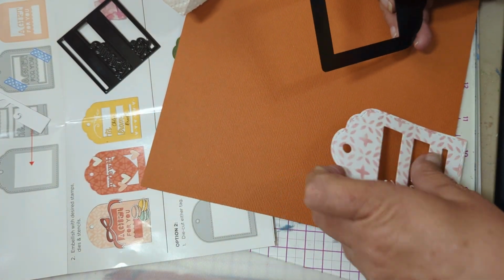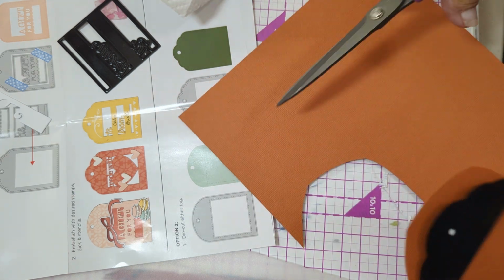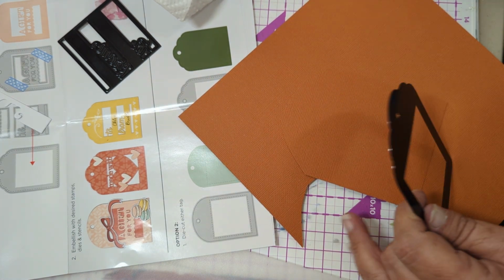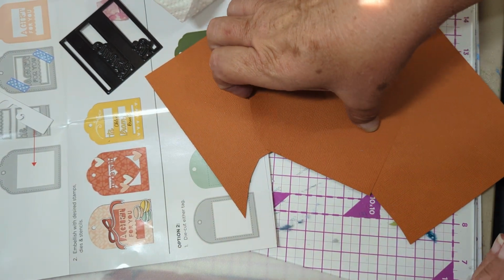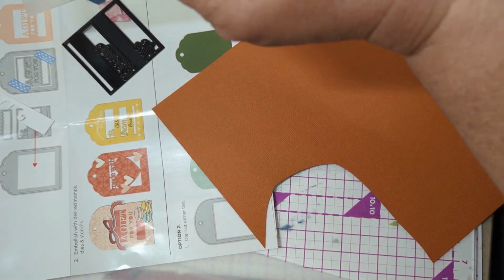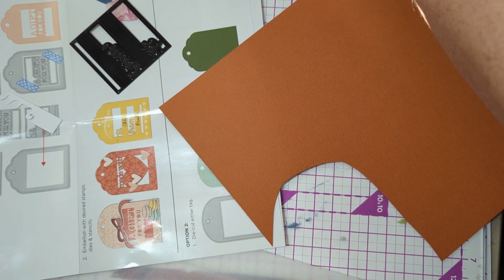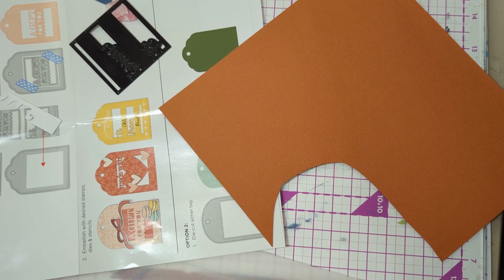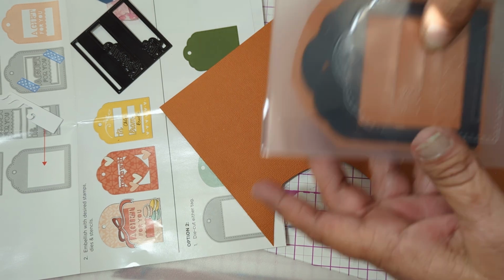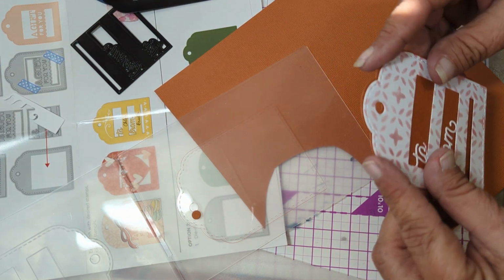Okay. So I'm just gonna take this. You can leave it open if you want. I just like the idea that I can put another paper back behind it. Of course, this is going to leave an imprint on here, so flip it, flop it, whatever, do it again. My folders always end up with cuts all over them. And there it is. And I will just glue this on here.